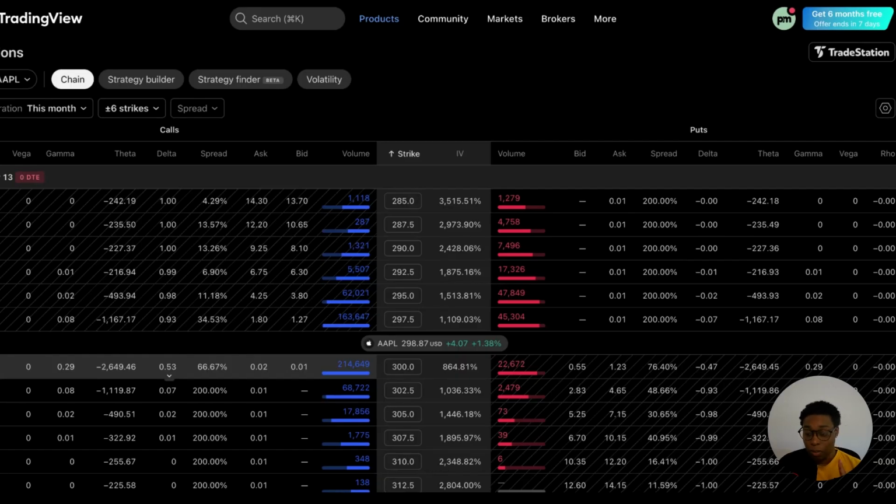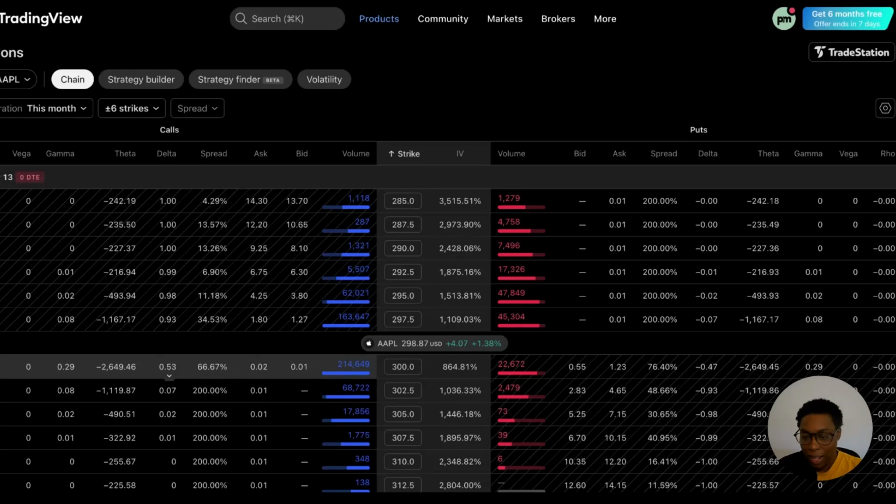Now on delta, I don't trade with anything less than a 50-cent delta. I always have a profit target in mind, and I know that if I go too far out of the money and get something with a lower delta, it's going to take longer for me to see profit, or I'll have to catch an even more massive move to hit whatever target I have. So I like to stick with a 50-cent minimum on that delta and just let it go from there. So we got our delta, our theta, and our gamma.